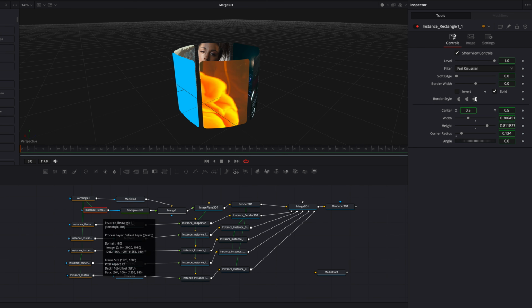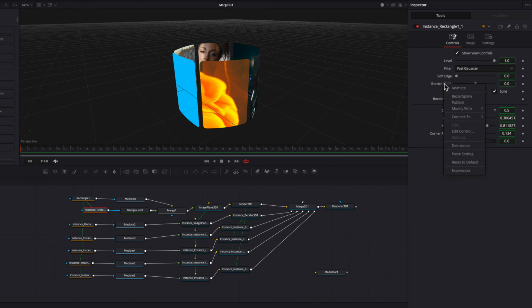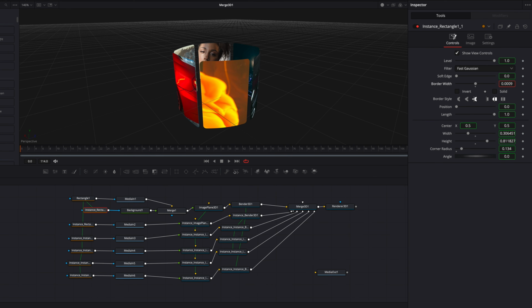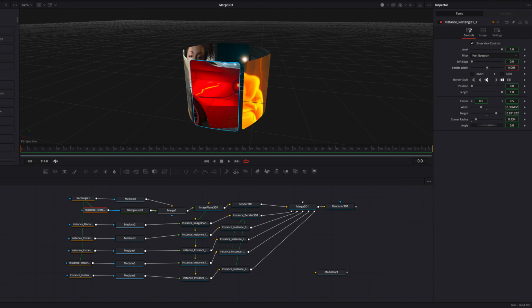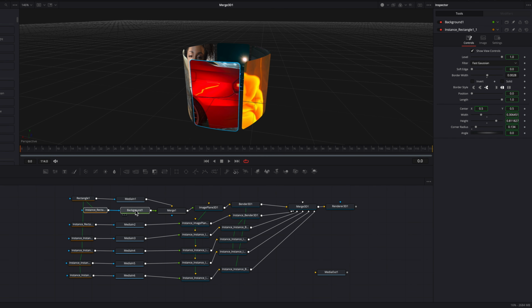and then connect it to this background node. Now we are going to first of all de-instance the border width and also the solid settings. And then once they're de-instanced, we're going to uncheck the solid setting, and start to bring up the border width setting ever so slightly. And just a thin border I think is good enough for this effect, but it's really up to you.